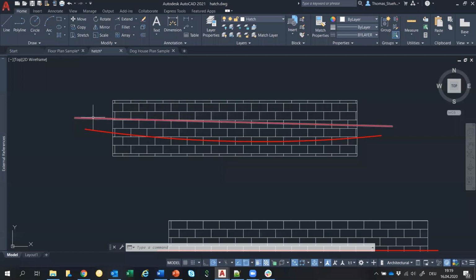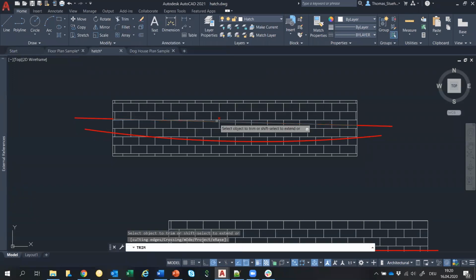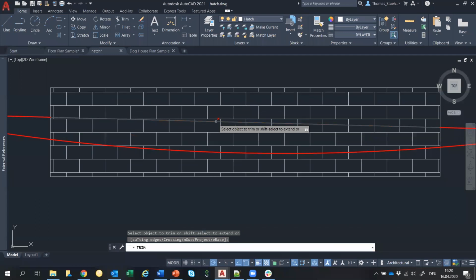That's why I draw these lines in front of a hatch, because what happened in the previous version was, when I selected with the trim command a line that was in front of a hatch, not the outside boundary of the hatch geometry was cut. No, the single elements in between the hatches were cut. And as you can see, this is definitely not the case here. So the function recognizes the outside boundary of the hatch.